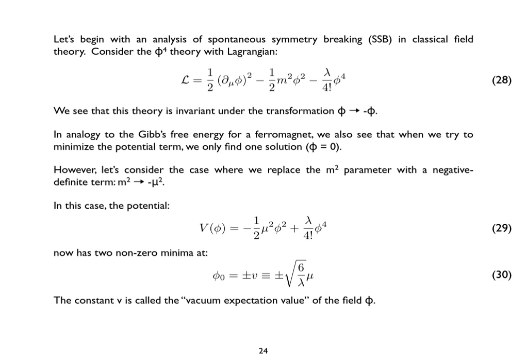So Peter Higgs imagined a scenario where instead of the mass term having the usual sign, which is minus 1/2 m squared, you could replace that m squared with a new parameter that has an overall minus sign, and you call it mu. So minus mu squared. In that case, the Lagrangian is just describing a field, but the field has no mass because that term can't correspond to a mass, since it doesn't have the right sign. So it's a massless field that's propagating, and it's got these two interactions: one's a 2-point interaction, and one's a 4-point interaction.